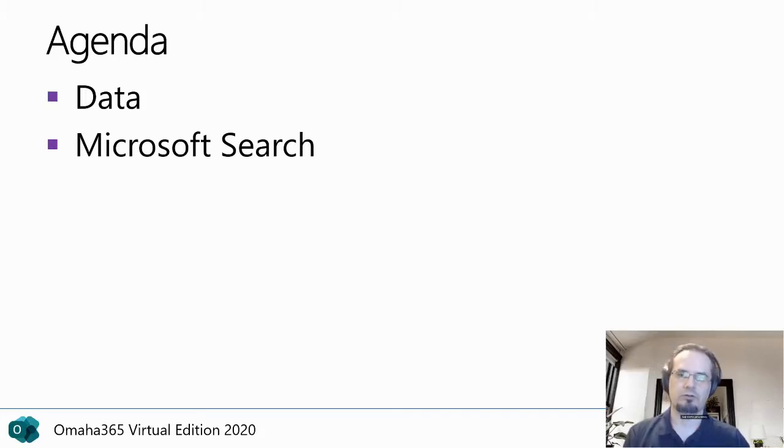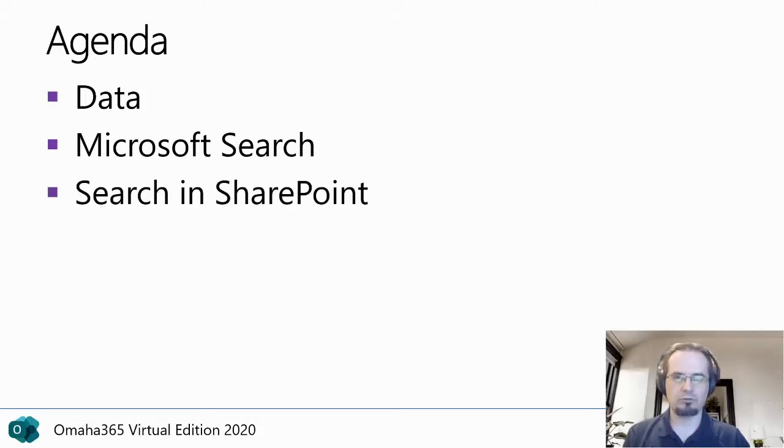Then Microsoft Search. I will talk and mainly show you how to use it, what we can achieve using Microsoft Search in Office.com, and we will explore some hidden features in Microsoft Search. Then we will jump to SharePoint Online and try to use search inside SharePoint Online sites, lists, libraries, and at the end connectors. It's still in preview, but it's a very powerful feature, and I will show you how it works and what we can achieve with connectors.